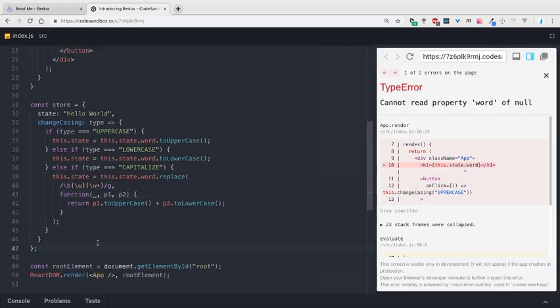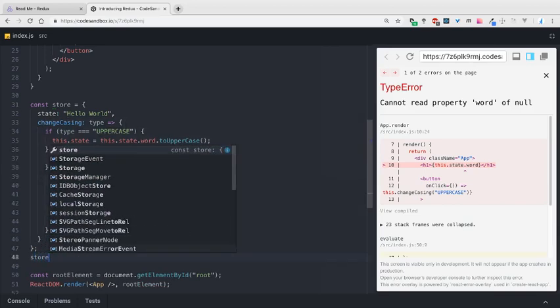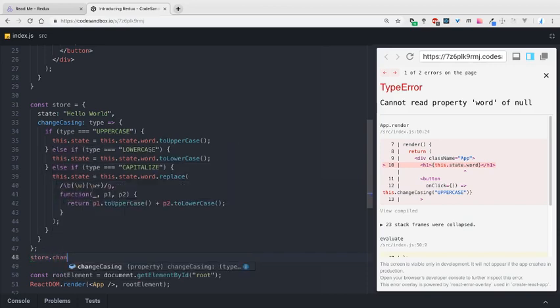And if you've been dealing with JavaScript for some time, you might notice we're relying on this keyword here. That means these methods will only work as long as you call them like store.changeCasing, because we need this to point to the state on the store.